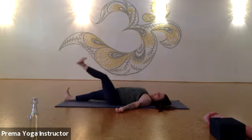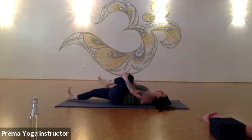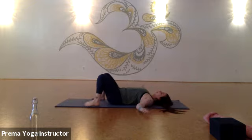Next time this leg is lifted, reach through the heel, ground through the right side, take a big breath in. Exhale, hug the knee to the chest. Roll it up. Good. Release. Take both feet to the floor this time, feet about hips, or about as wide as the mat.